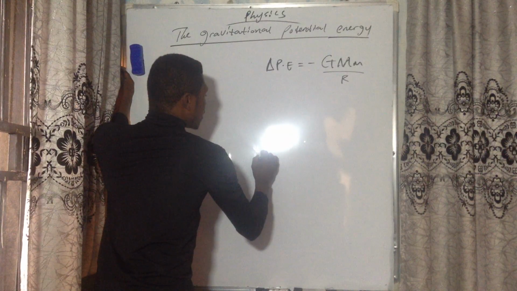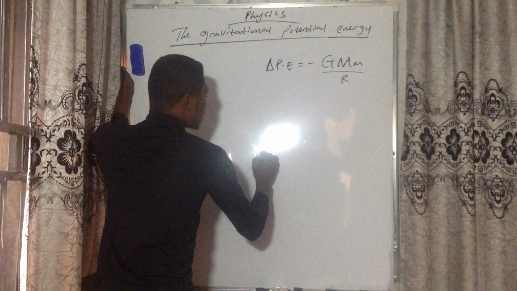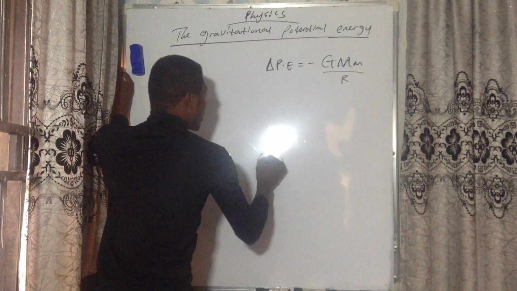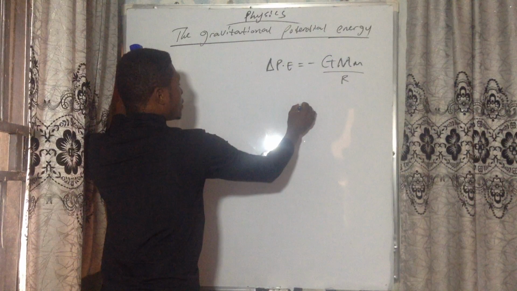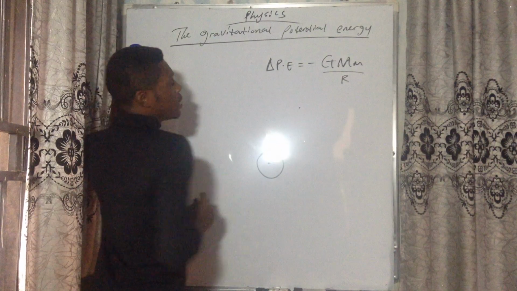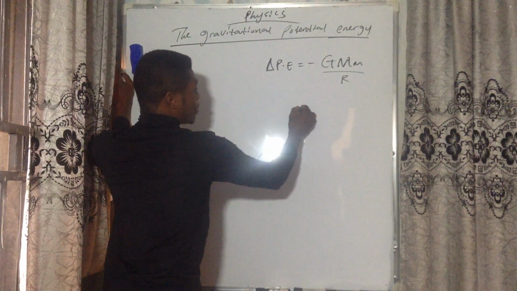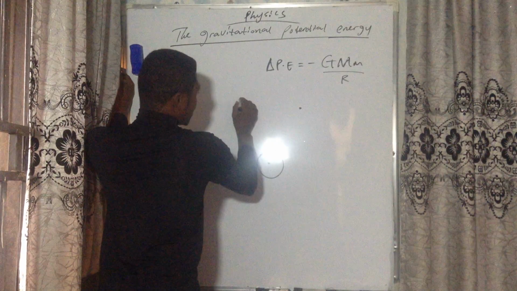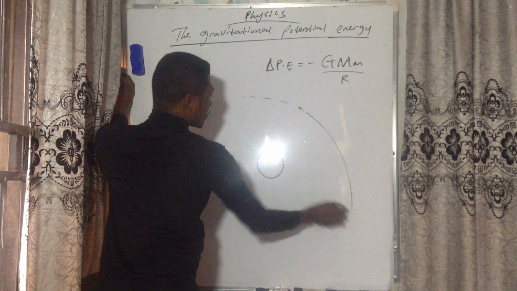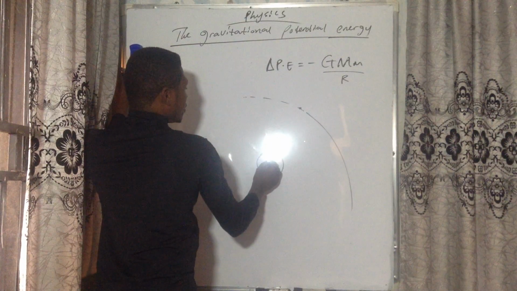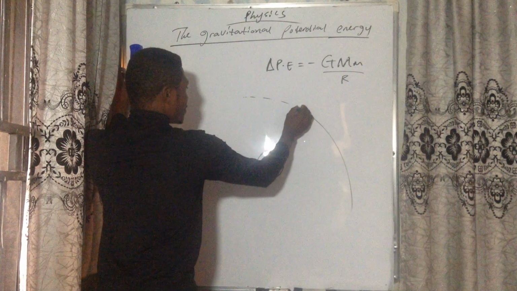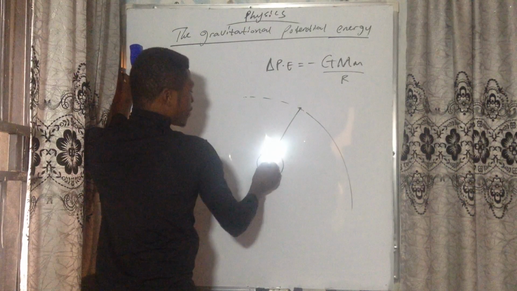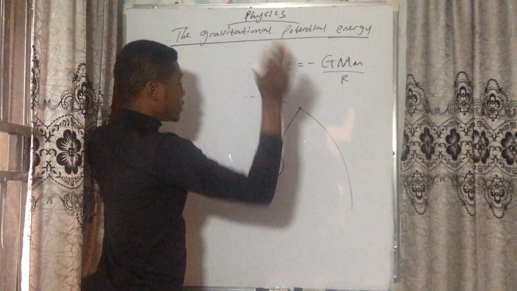Now, imagine a system, okay? Let's say Earth and another planet. These are just planetary bodies. So this body now is at infinity. The position of this body is at infinity, okay? Remember, from here to here, it extends to infinity.